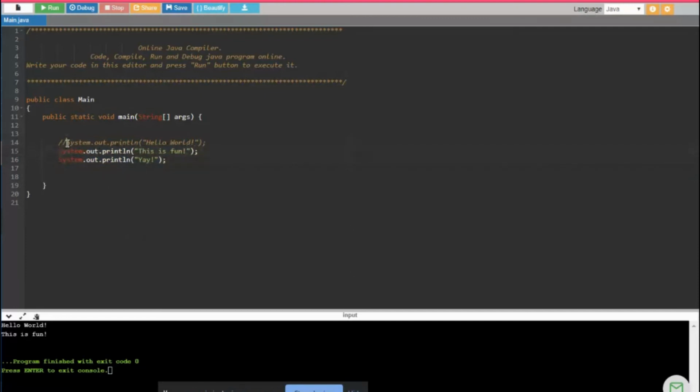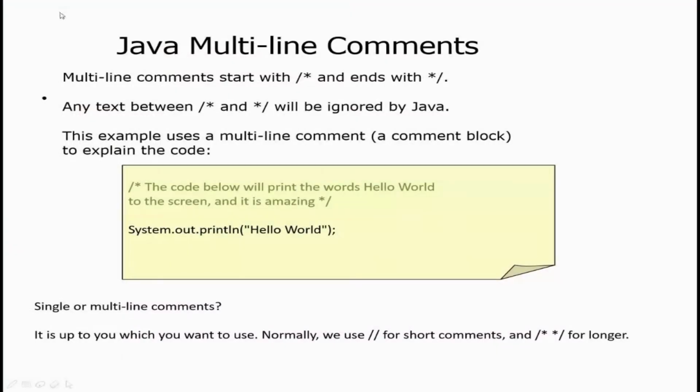So instead of doing that, we can just use the Java multi-line comment. The function is the same as the single-line comment, but it can be used for multiple lines. A multi-line comment starts with slash star and ends with star slash. Any text between these will be ignored by Java.